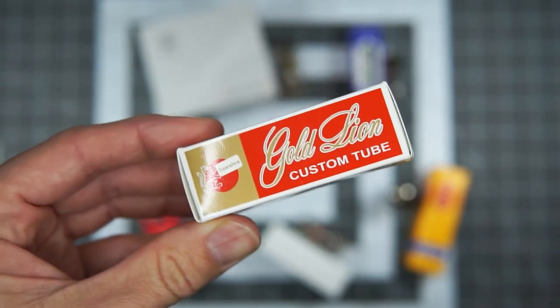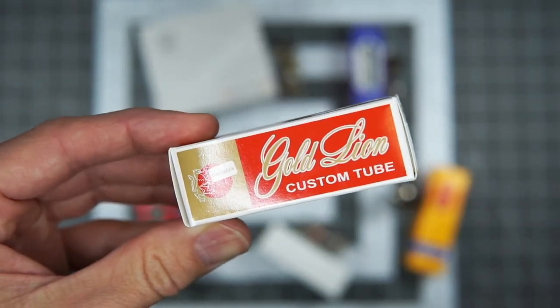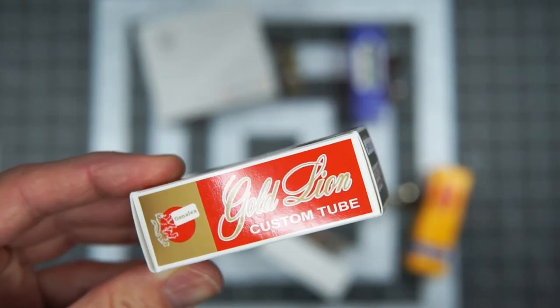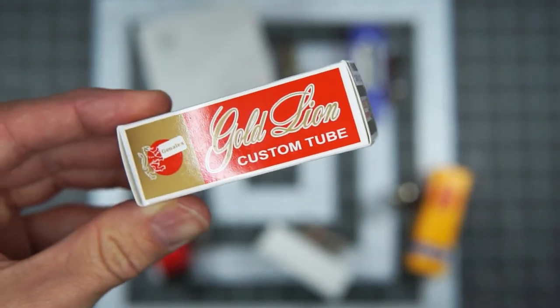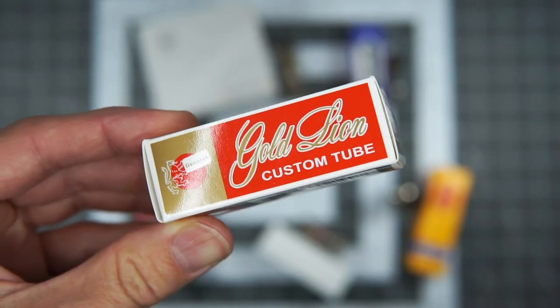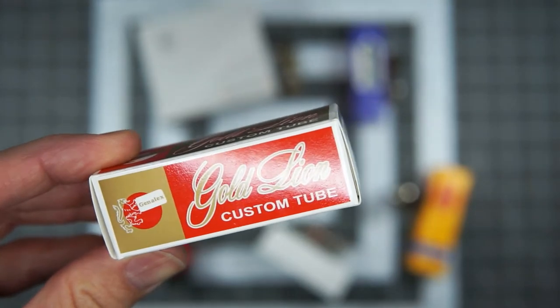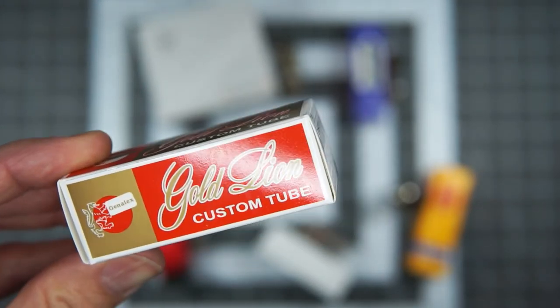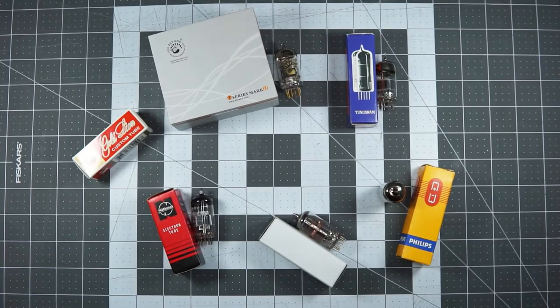They'll come with a warranty, I think, in most cases. This is the 6922s. I've used these in a couple of systems, and they're just easy, right? It's just easy to source them and to not have to worry about if they're going to arrive unbalanced or wacky or damaged or die on you in a couple months, or if they really are what they claim to be. They're new. They're just going out and buying a commodity product. And I'd say they've got some warmth. They've got some 3D to them. They kind of give you what you want out of a tube.